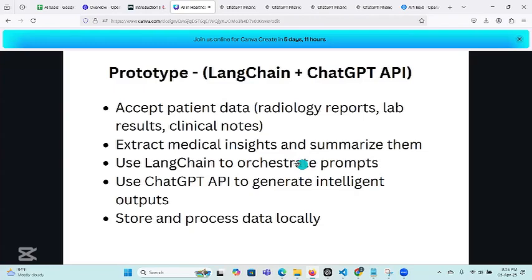So we have to work with the API, and in order to do that orchestration, we can use this LangChain tool. It is much easier if you use this tool to get this done. And we will use the ChatGPT API to generate the output. Also, we want to process data locally. We'll show you to which extent we can do it.